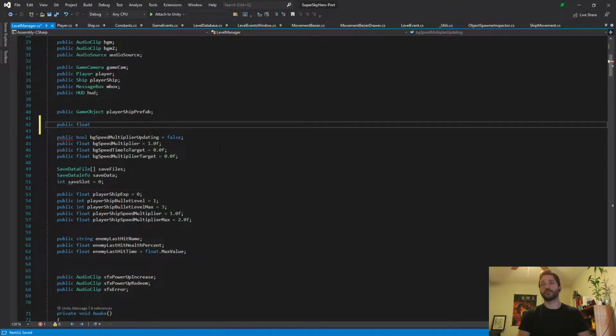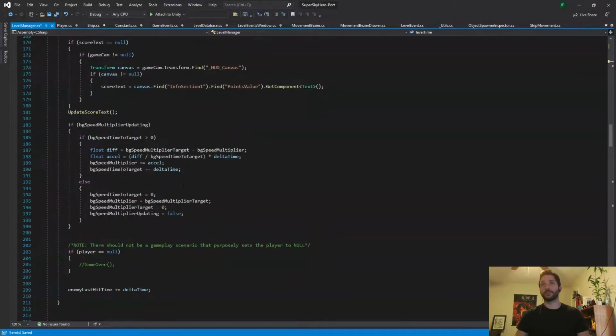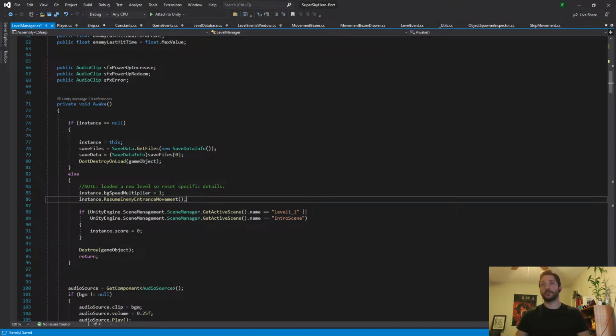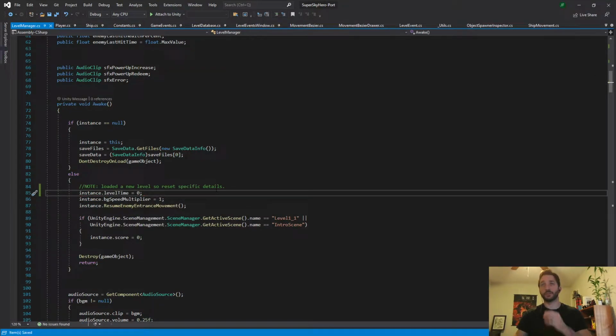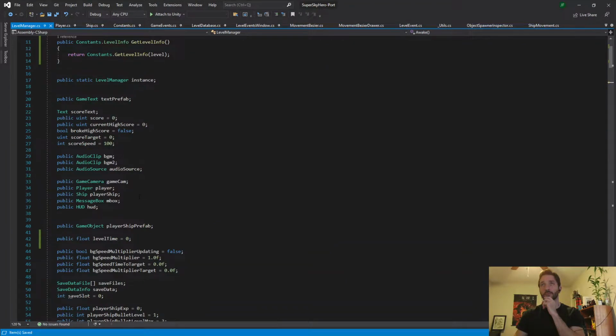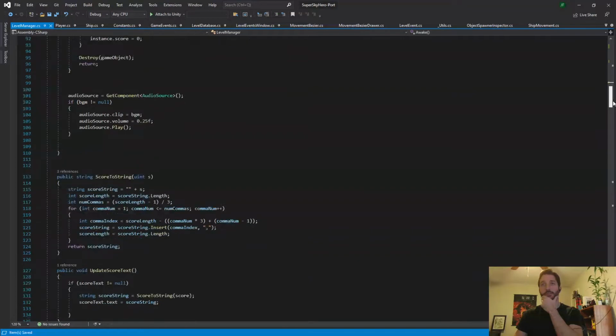I have player ship prefab. Level time. Which I can also reset to 0 on awake. What was that? Here. Instance.level time is 0. That's the current level time. Thought I had that already somewhere. No? Maybe not. Okay. So that's how long the level has been going on.